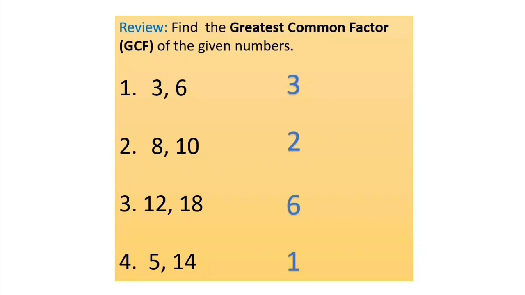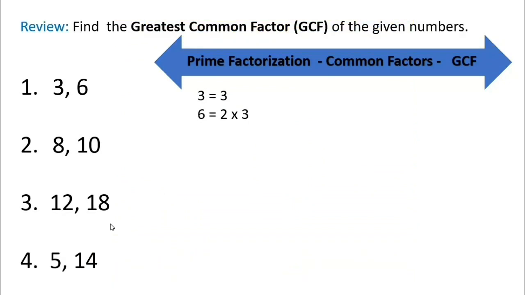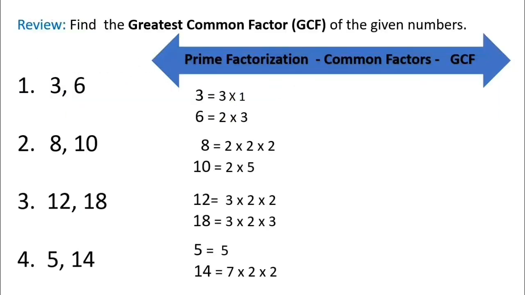Sa ating lesson ngayon, mahalaga na dapat alam nyo kung paano kumuha ng greatest common factor or GCF. So, kung nalilito ka pa rin kung paano kunin ang GCF, allow me to discuss it to you. Sinabi ko nga kanina na ang GCF ang pinaka-importante sa lesson na ito, so dapat alam natin yung basic para magtuloy-tuloy ang ating lessons. To get the GCF of a given number, we're going to use prime factorization. Sa prime factorization, i-list down lang natin lahat ng factor niya which is prime. So, how do we know that the number is prime? Dapat, ang factors niya ay sarili niya at number 1.